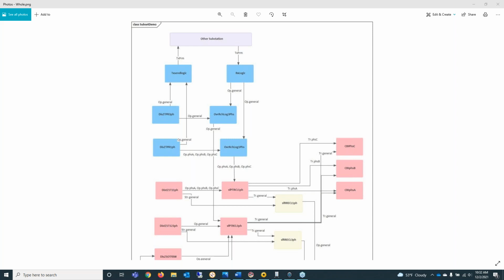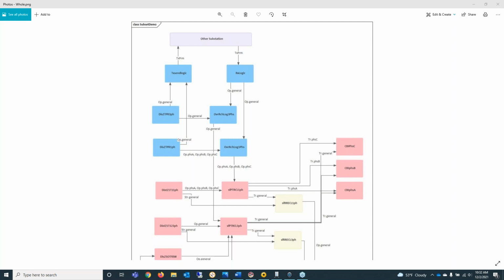The first fault we'll be looking at today is noticed by both SSA and SSB in Zone 1. The second fault will be outside of SSA's Zone 1 and will rely on SSB's teleprotection.